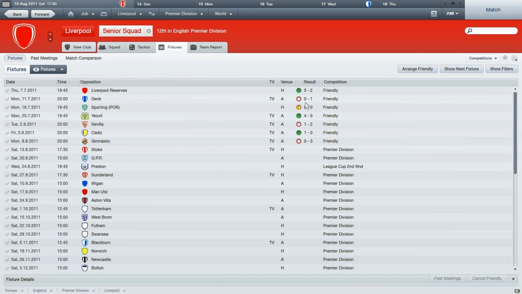Next game was against Genk. At this point, I was still getting used to everything, so maybe the formation was a little bit skew. We were unlucky in that game, to be honest. I think we hit the post a few times and we had one cleared off the line. Sorry, no, that was the Sporting game, which was 0-0. Yeah, I think we hit the post a few times. We were just crap in that game.